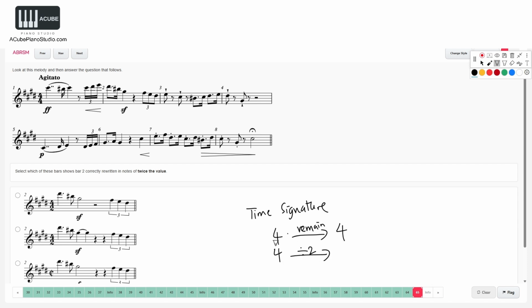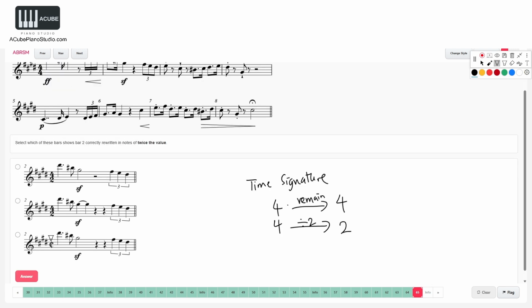So instead of counting in crotchet beats, you count in minim beats. So that the time value is double. To double the time value, what you do to the time signature is keep the top number, then divide the bottom number by 2. So straight away, the third one is out because this is 2 time. But we want 4 2. So this is out.